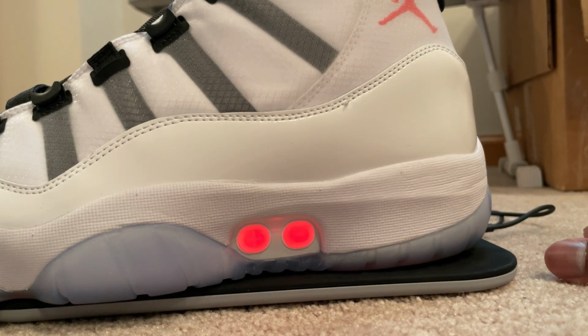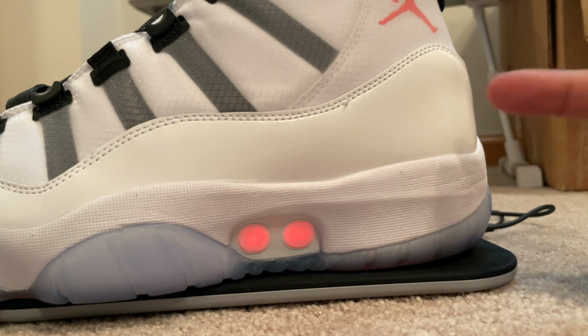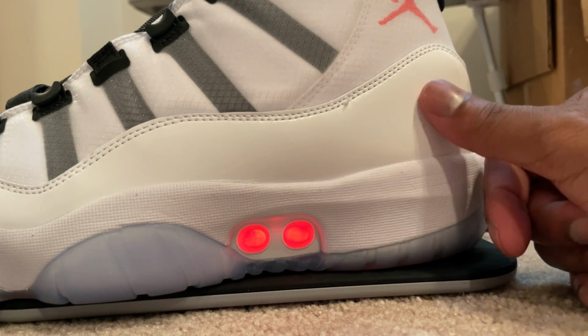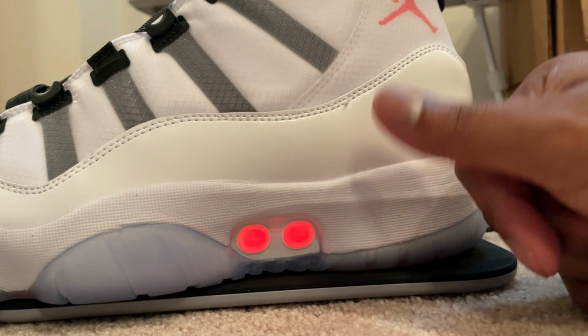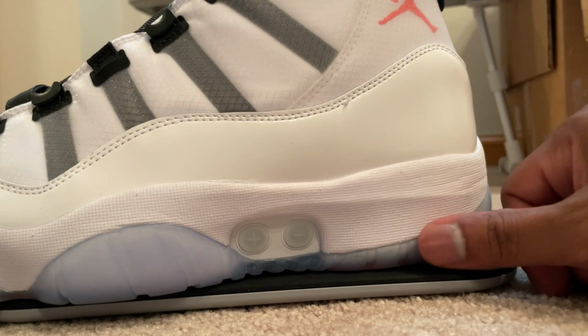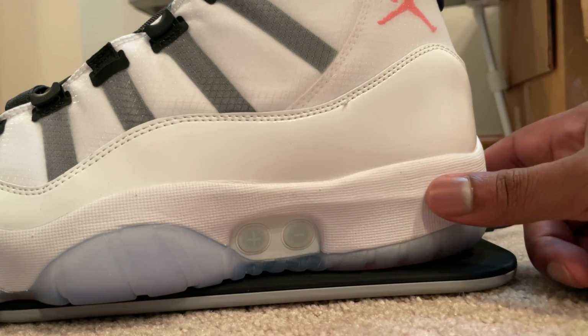Jordan 11 Adapts, I will be wearing these more now that the fall season is about to come. And I can tell you right now, even with the leather pad right here, guys, you don't necessarily need to panic, because unless somebody's coming with scissors and knives to deliberately cut your shoe with a leather pad, I think you're fine. Even when dirt comes on here, usually I use a combination of water and lotion for the midsole and stuff like that, so I don't damage the foam too much.